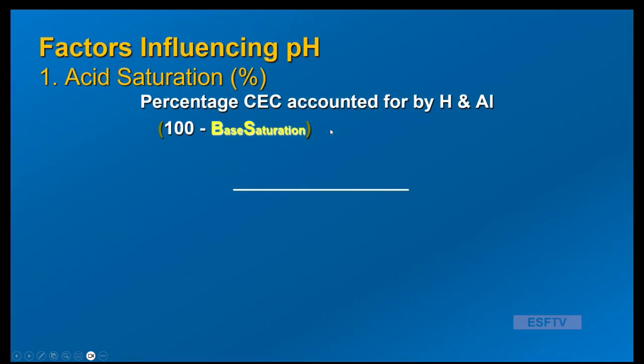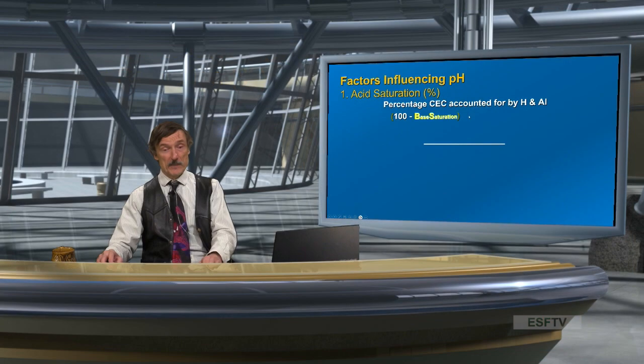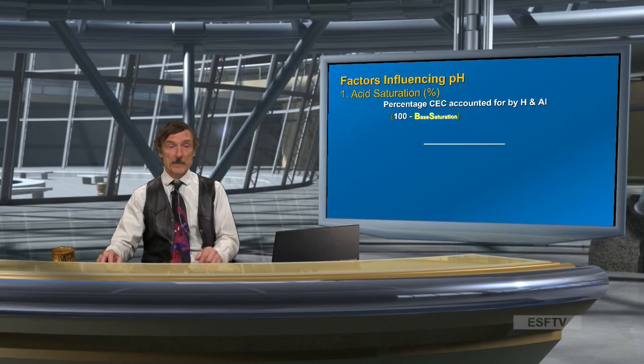So why am I harping on base saturation? For decades, we thought about it in terms of base saturation, the non-acid cations. Most of the literature, up until about the mid-'80s and '90s, really focused on base saturation. We still use it as a way to characterize soils. But what we're really focused on is the acidic portion of that. So acid saturation is just looking at it from perhaps a more realistic point of view. Like other saturations, it's expressed as a percent, parts per 100.